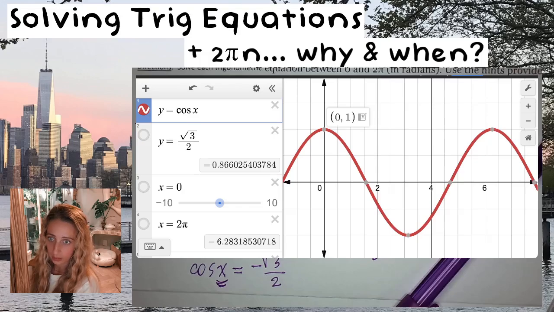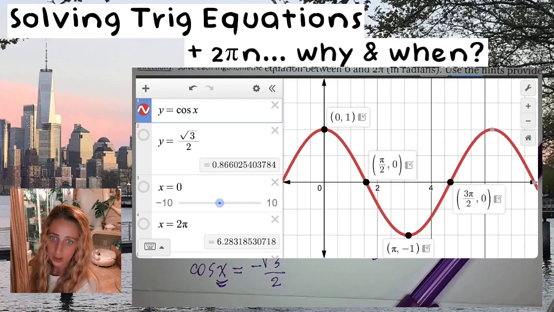Clicking right there. What's the cosine of pi over 2? It's 0. What's the cosine of pi? It's -1. What's the cosine of 3 pi over 2? It's 0. And what's the cosine of 2 pi? It is 1. Now this wave goes on indefinitely in both directions, oscillating up and down, up and down, between 1 and -1.